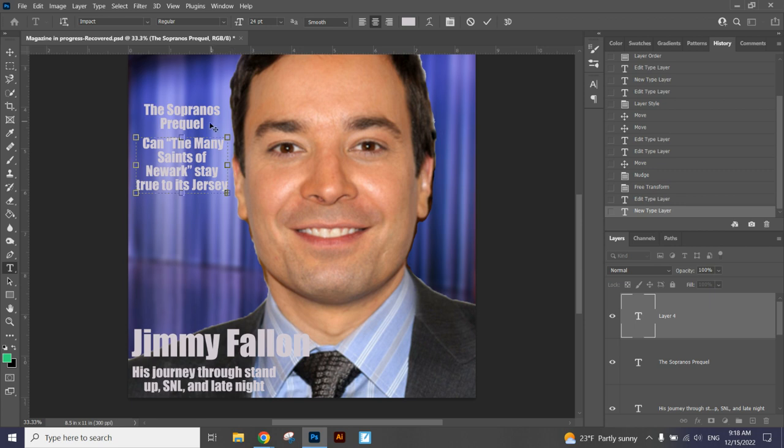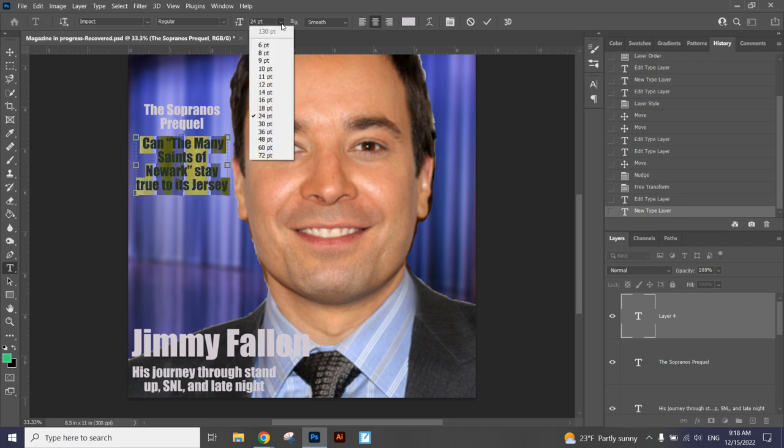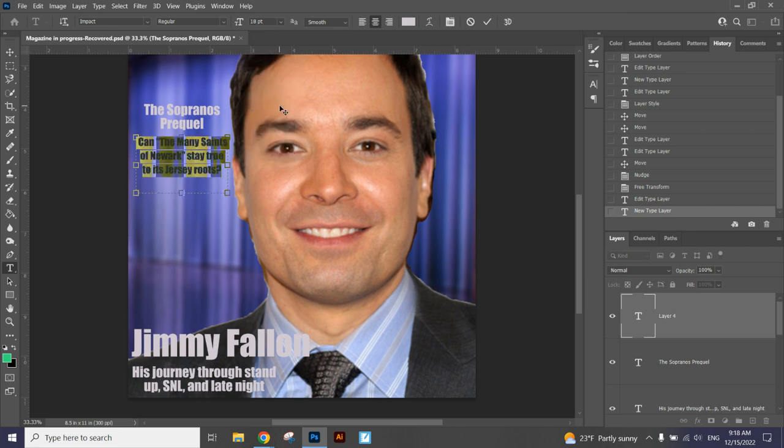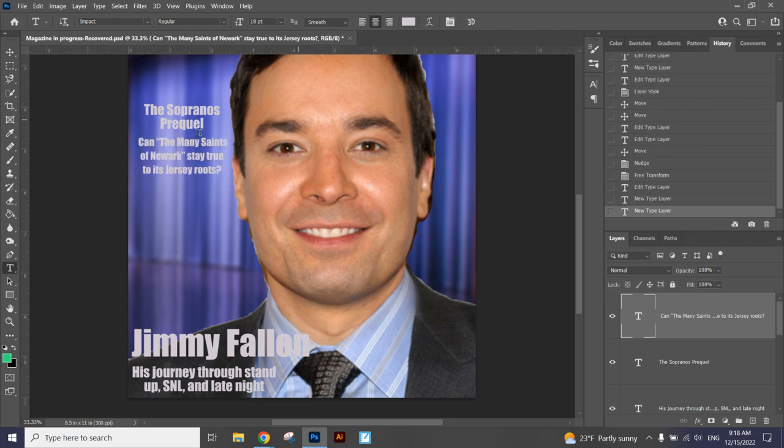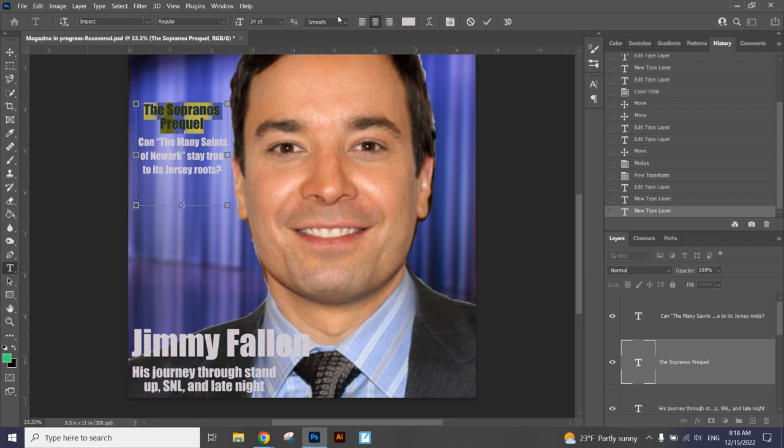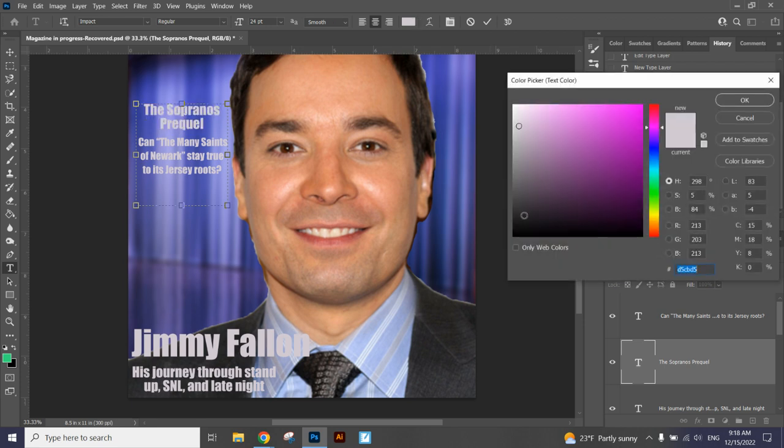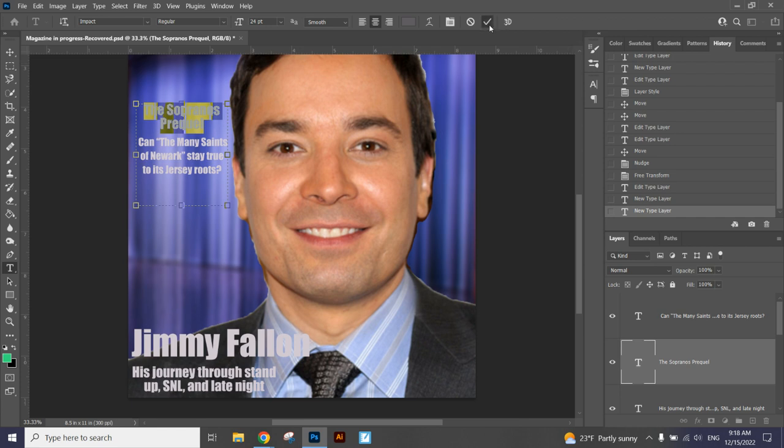So size-wise, if one's more of a title and one's more fine print, what should I do size-wise to my plug at the bottom that I have selected here? If it's less significant, should it be bigger or smaller? Good. So I could go just a little bit something like that to give me some variation. Like I said, I could decide if I want different colors, but I don't want to go wild and make it rainbowy and distracting. I don't know if I like that, but maybe a dark gray would be nice. That could be a nice option. Okay. So I have options that way too.